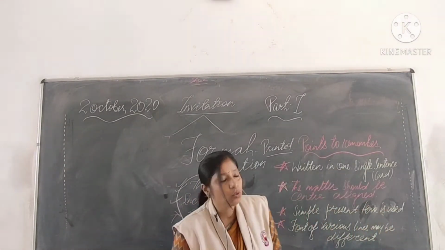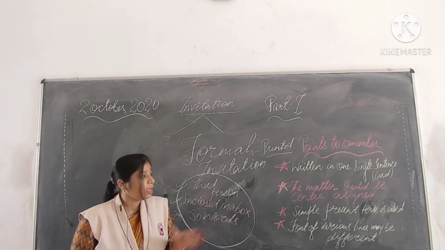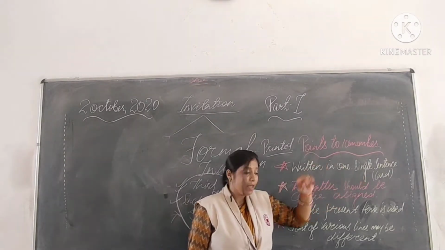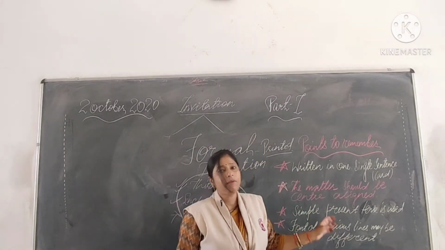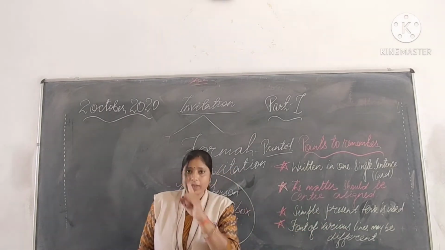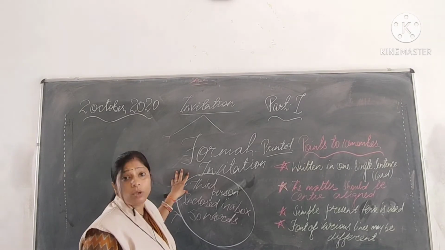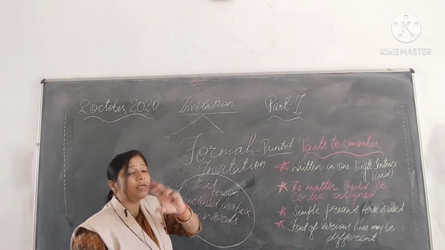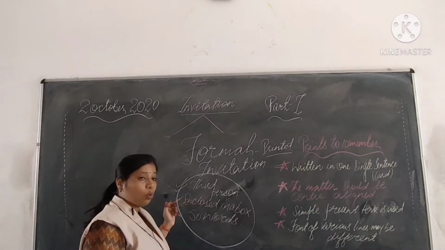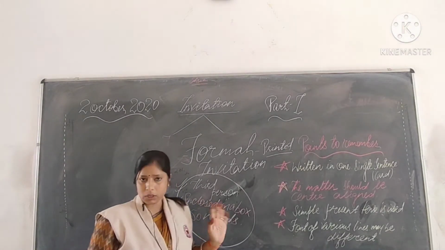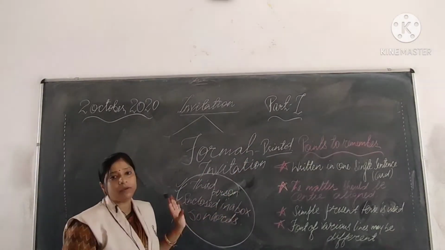So we have understood in what way a formal invitation is to be designed. In card format. Okay, and in a formal invitation, the matter should be center aligned and we will use simple present tense. But the most important thing is we have to take third person. We are not using I, we, you, they. First and second person are avoided over there. Okay, and enclose it in a box. Without a box it will not be considered. So you have to write it in a box and in 50 words.